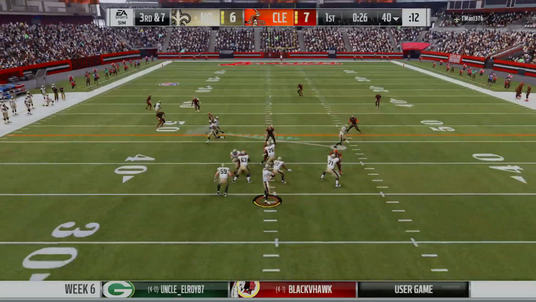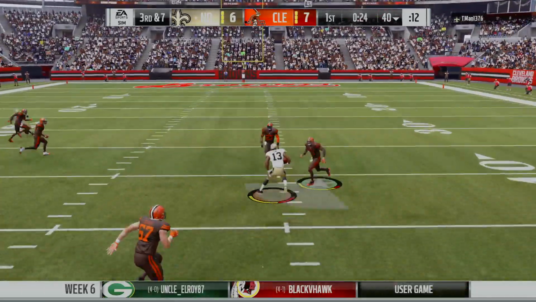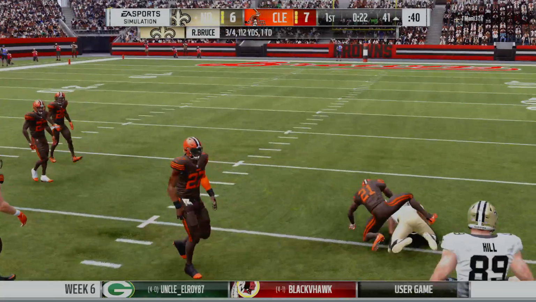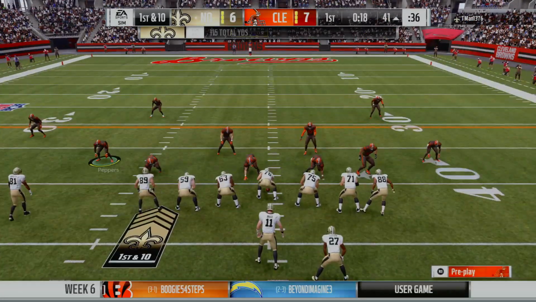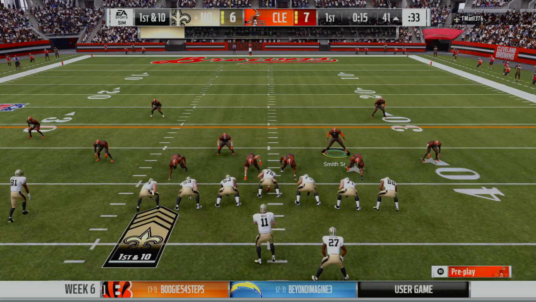Off the play fake, Bruce throws and he hits the slant route to Thomas. And they're well past midfield, just a yard or 2 shy of the 40. First grab for Thomas. It's good for a first down as well.